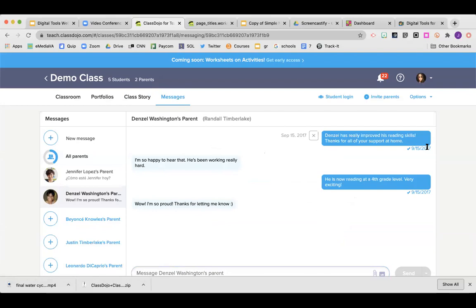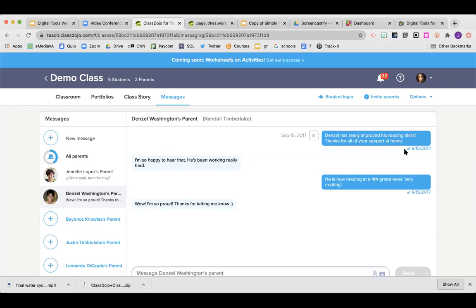This will stay here the whole year. These messages will never go away unless I delete them, of course. So I can always go back and review the conversations that I had with each parent. And also you should see a little blue check mark here next to the date. That check mark shows up when the parent has viewed your message. So it's kind of like a little read receipt.